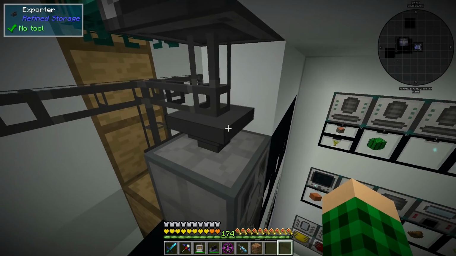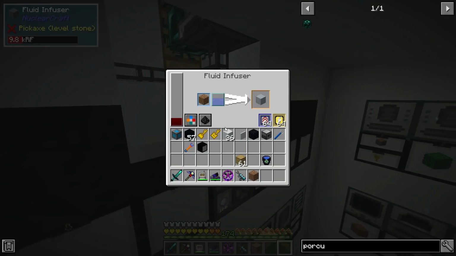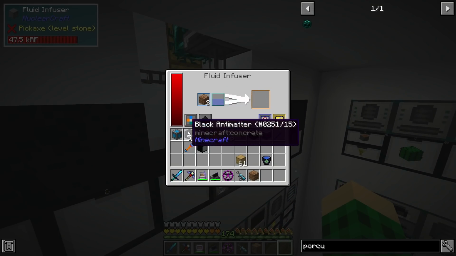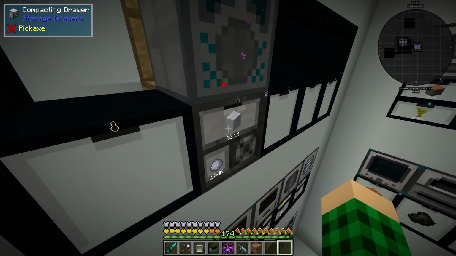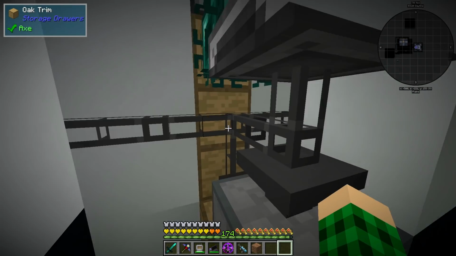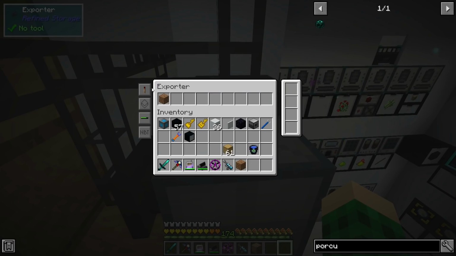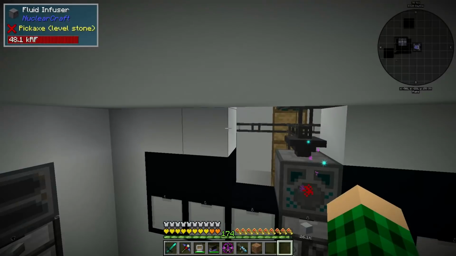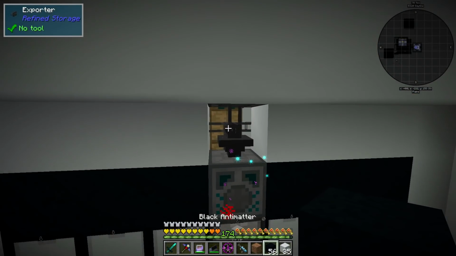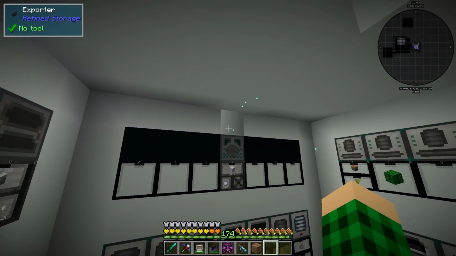And I just want to show you that this works. We're going to turn this guy off. It's going to turn it into clay. You're getting power. Okay. You're making clay blocks, and we are storing them in here. You can see they're going up slowly and slowly. So that is basically extracting directly out of the fluid infuser, which is kind of cool. So let's turn this back to redstone mode and cover everything up with a nice cover. And that is pretty cool.